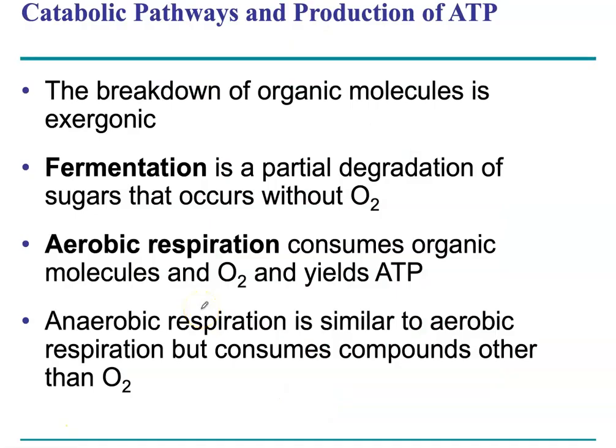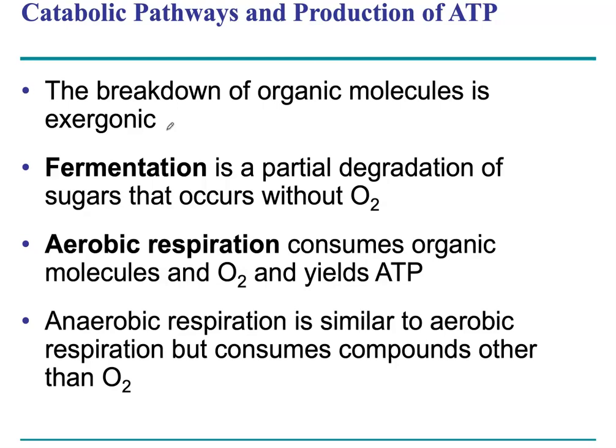Cellular respiration is a process of breaking down organic molecules. So a catabolic process. Photosynthesis would be an anabolic process, whereas cellular respiration is a catabolic process. This catabolism means to break down. This catabolic process of breaking down is an exergonic, also an exothermic reaction. That means it gives out energy at the end of it. That energy is used to make ATP.